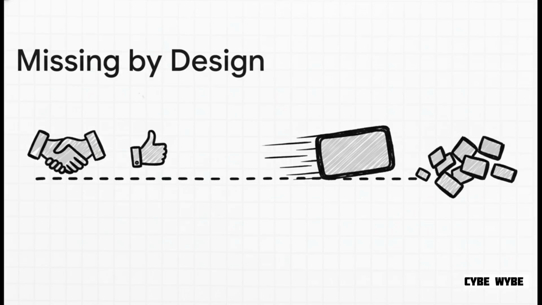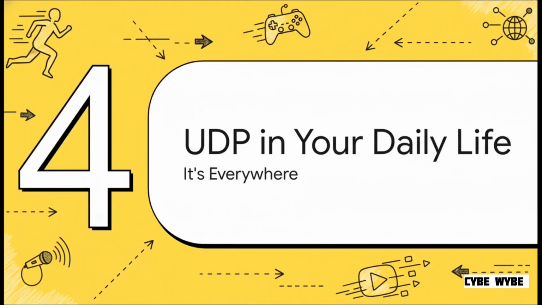It doesn't shake hands to start. It doesn't wait for a little message saying, "Hey, I got your packet." It absolutely will not resend a lost packet, and it couldn't care less if packets arrive all jumbled up. All of these things, which really slow TCP down, are just stripped away for raw speed. And hey, this isn't some abstract techie thing that only network engineers care about. No way. You rely on UDP's speed all the time, every single day, and you probably don't even realize it.